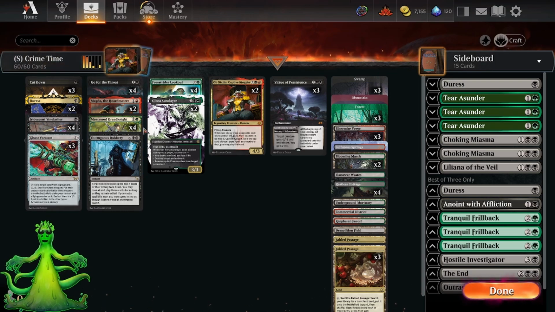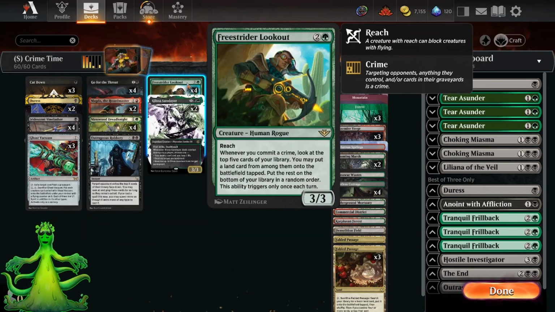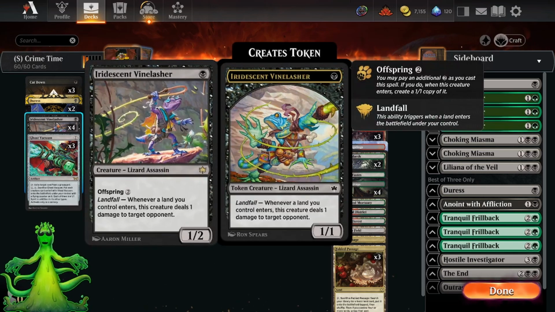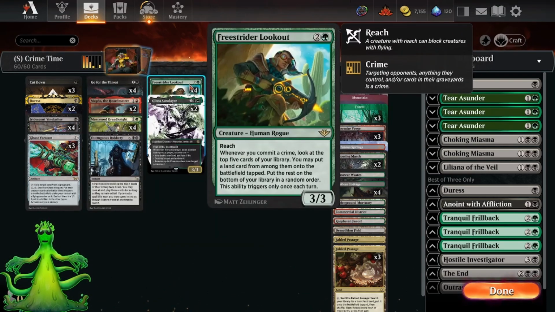You have the Iridescent Vine Lasher and Free Strider core. So whenever you commit crimes, you look at the top 5 and you put a land onto the field tapped. And the Vine Lasher commits crimes whenever you do landfall. So these two guys together ramp you out and do a decent amount of damage.